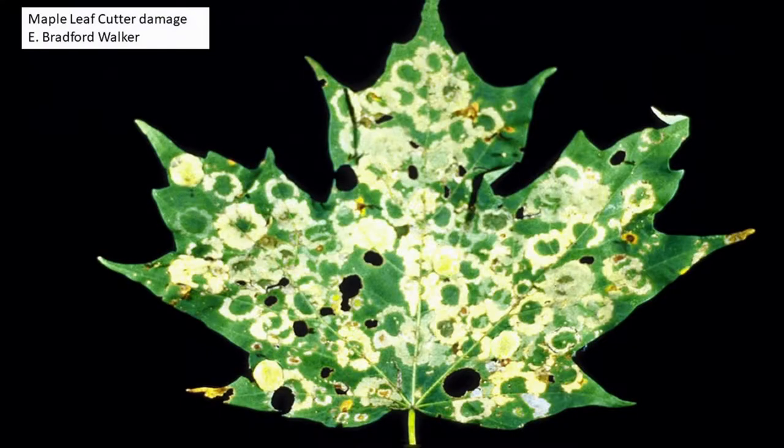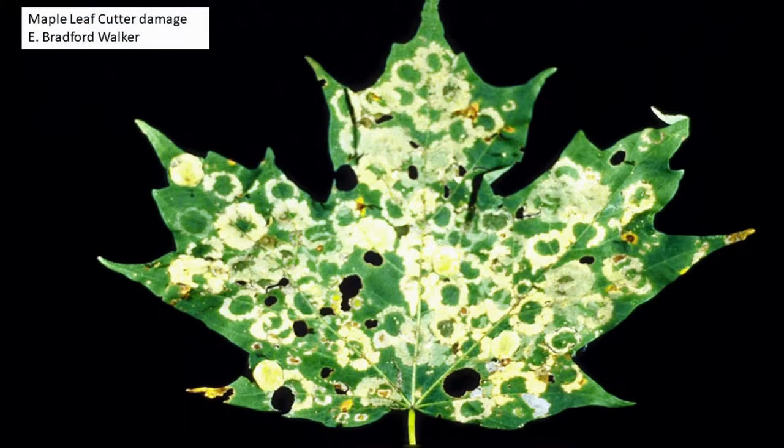Then we have another maple issue called maple leaf cutter that we get calls about. It looks very bad again, but it's a late season problem, and it's a little insect that causes these mines in the maple leaf, and it cuts a circle, and then eventually those circles drop out. So it looks pretty devastating. But again, it's a late season pest. Raking and destroying the leaves might help, but it's cyclical. Some years are worse than others.